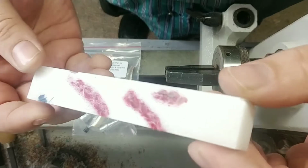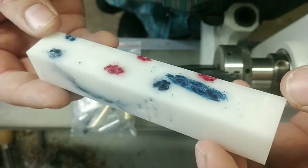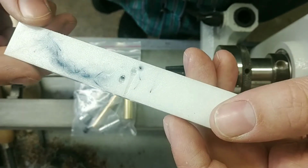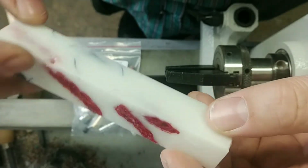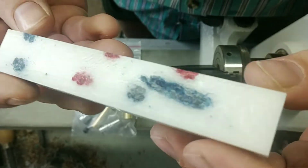So check out this rope blank that I've got going here. Really, really cool. I've got red and blue dye stabilized rope. You can see all of the pearl. There you can see the bubbles. This is one of my seconds, one of the pieces that I will not sell in my shop because of the fact that it does have a couple of these bubbles. So I put this in a cast-off bin, so I'm going to turn it up myself, show you guys what it's going to look like.